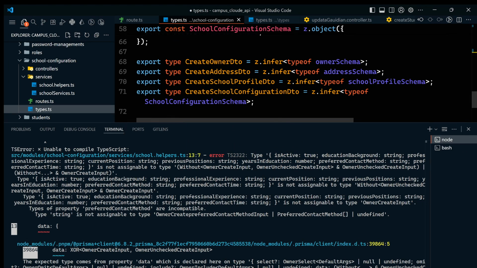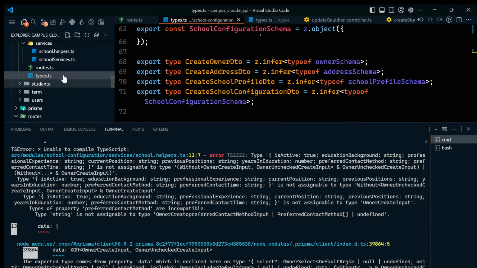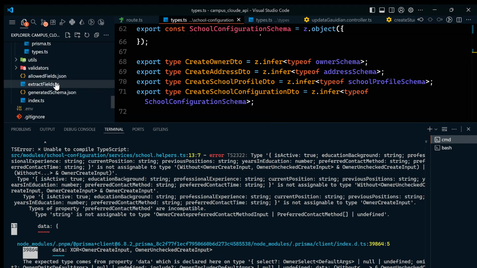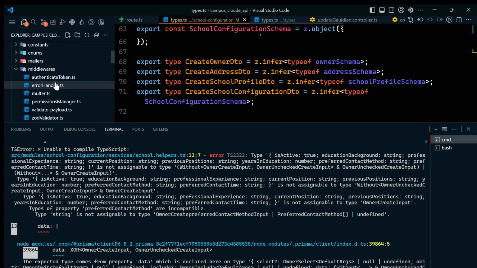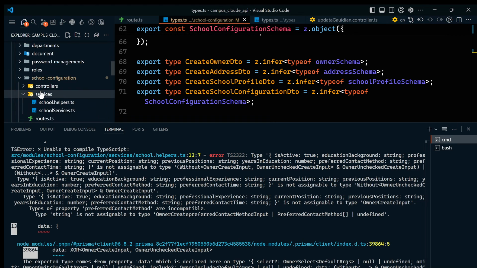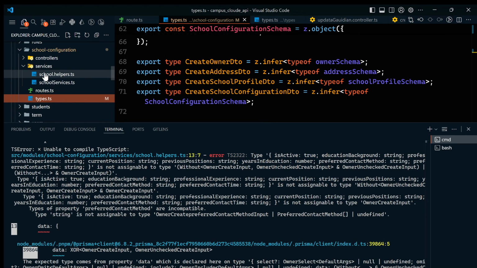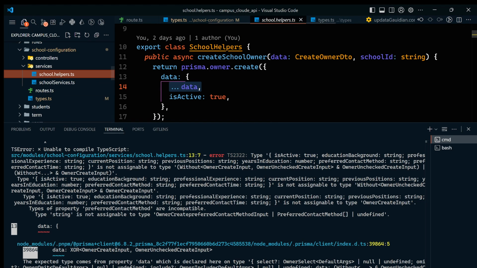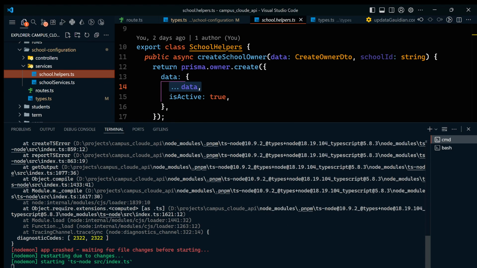So hopefully this one should save us from the error that we're getting. Let me get back to the controller, right? The error has already resolved. It was here. So let me run it again. Okay, it's even trying to restart.